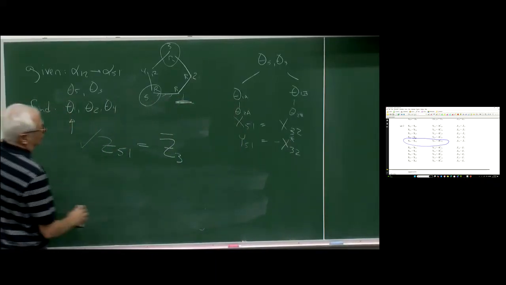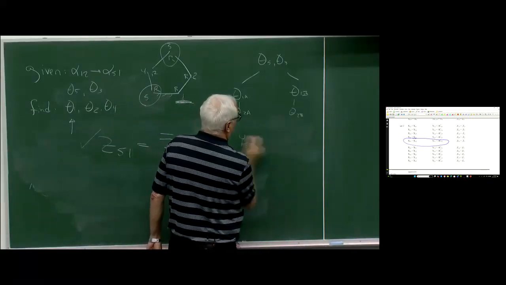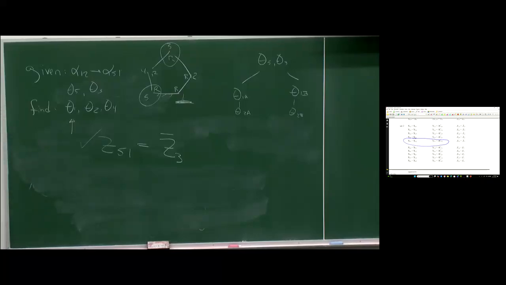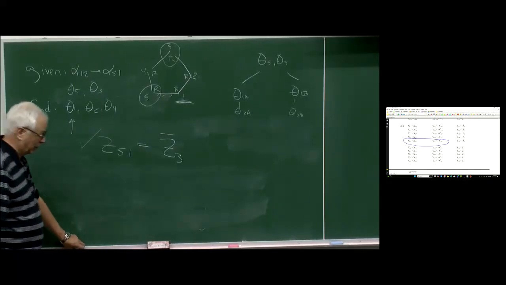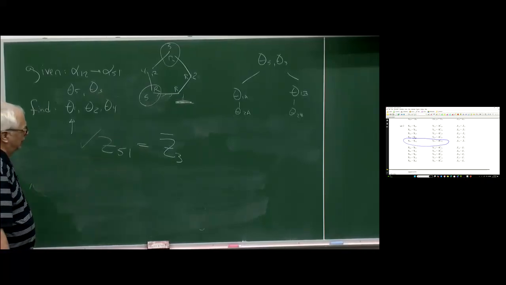So we got one angle left, and the last angle is theta 4. And again, we're going to go into the toolbox and find two equations so we can get, for the A case and the B case, the sine and cosine of theta 4. There are a lot of different equations we could pull out of the toolbox, but I look at z51 equals z3 bar, and I looked at those buddy equations, x51 and y51.